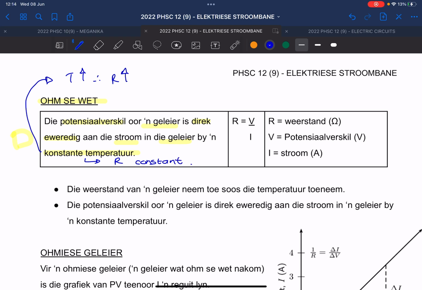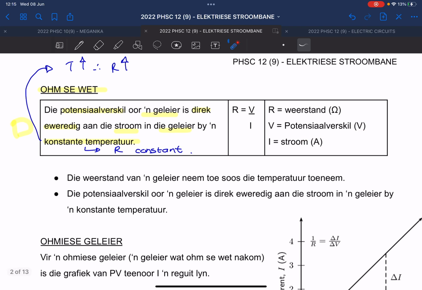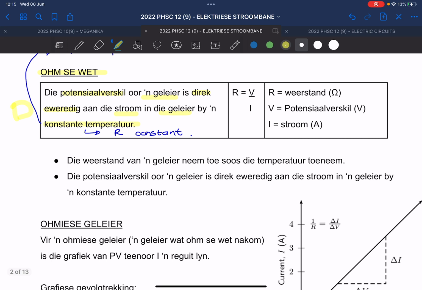Okay, so dis waar ons aan 'n formule daar aan die regterkant kom. When we get to this formula here, where R is the resistance, V is the volts, and A is the current. Okay, so ek sê onder vir jou, I've mentioned this now, if the resistance increases, the temperature increases as well. And then if we keep that constant, then we can say that the current is directly proportional to the potential difference. So as die weerstand konstant bly, dan is daai twee direk evenredig aan mekaar.